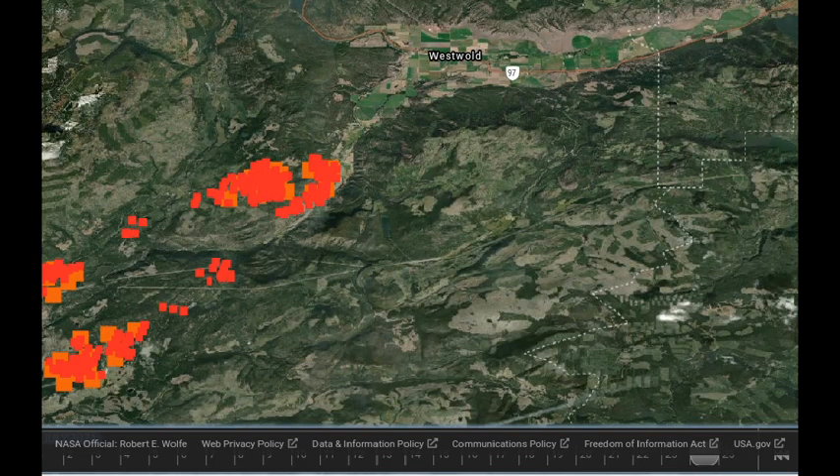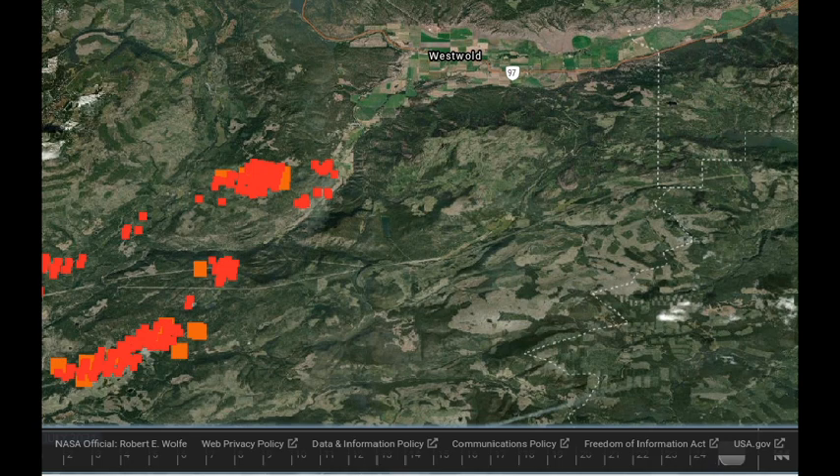We've jumped northwards to the White Rock Lake fire. This is southwest of Westwold, Falkland, and Highway 97 going into today. Again, just aging in place. Despite potential winds coming from the southwest, things seem to be holding in that forested block just north of the valley. There's some intensity on the north and south perimeters of these fires as those winds come in and fan out. But it's good to see that northeastward movement being held back.